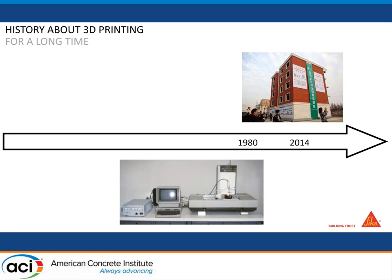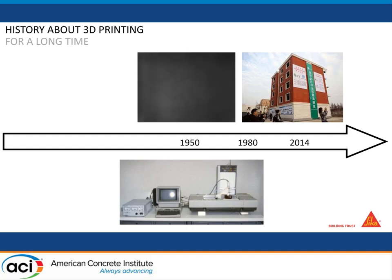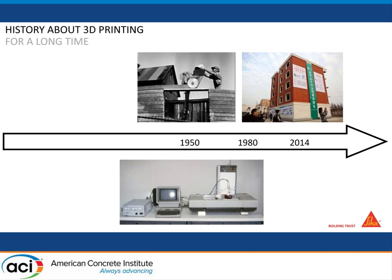As a major step point — if you think about 3D printing in general with a computer assisting a robot to build an object, it goes more towards the 1980s. But actually in concrete it happened a long time ago. There's this guy in his garden who actually 3D printed a little element — it's very slow and probably not very high performance concrete, but he did it by himself. He's feeding the concrete with some kind of little robot.